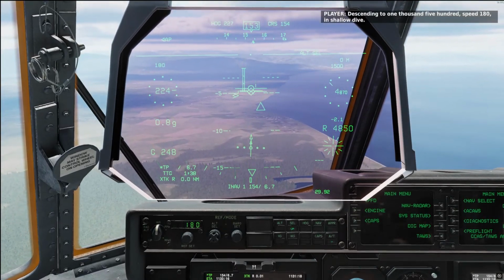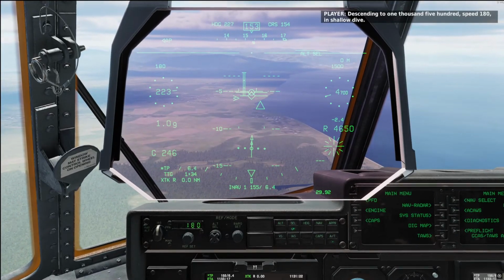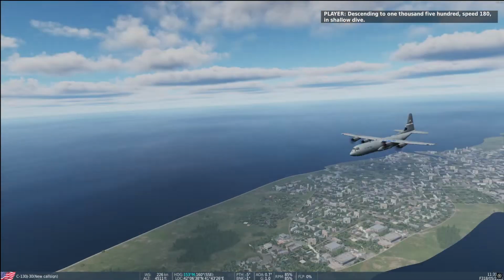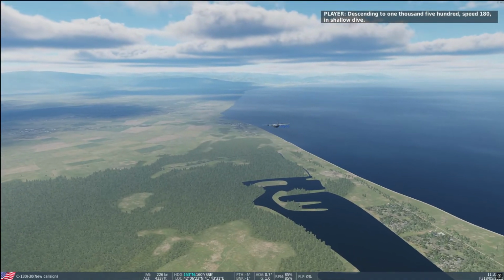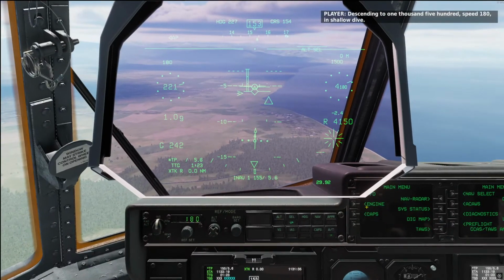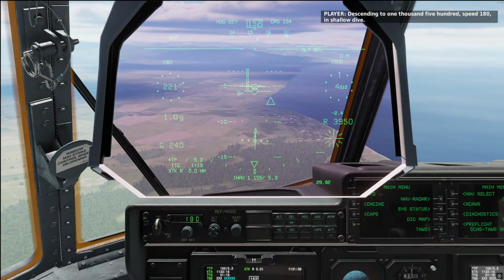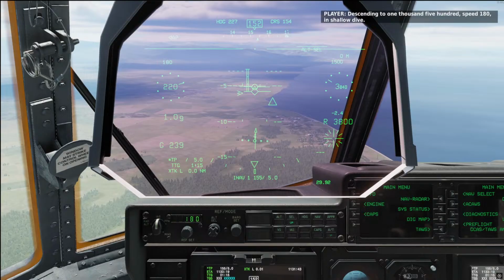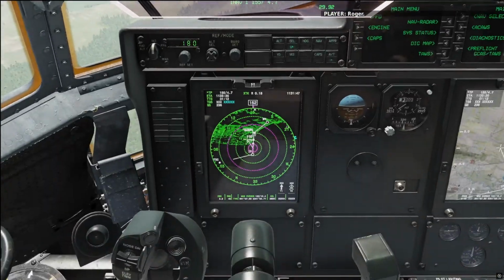Descending to 1,500, speed 180 in shallow dive. We're approaching the turn point. Roger.